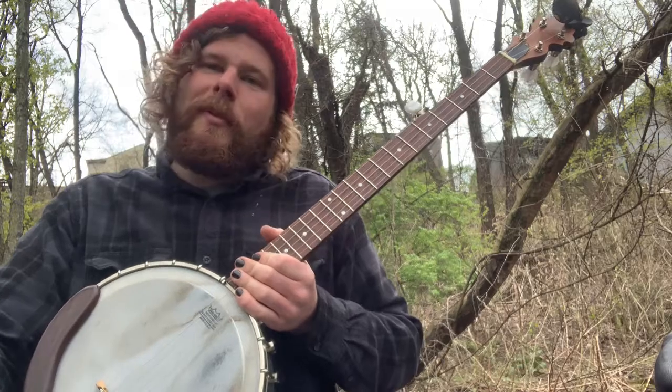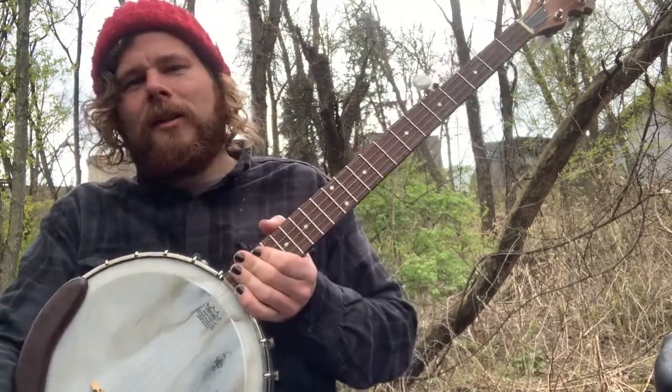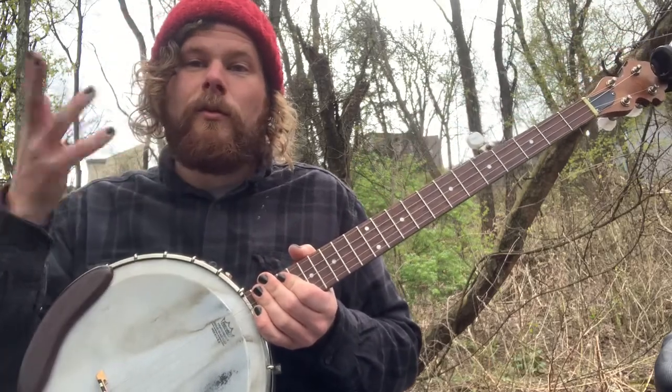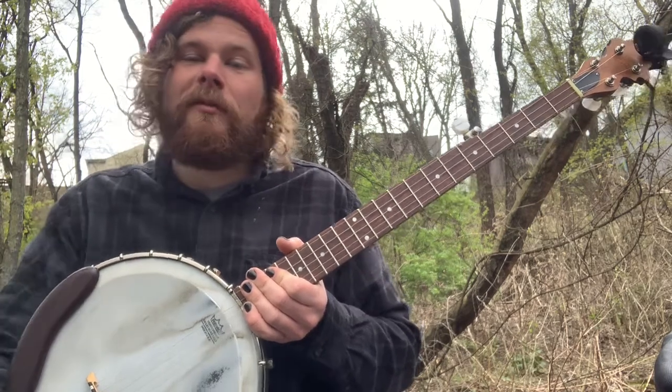And then there's tons of other fun stuff to learn too. There's drop thumb, and you can learn some finger picking patterns like bluegrass style, and it just keeps going on and on and on.